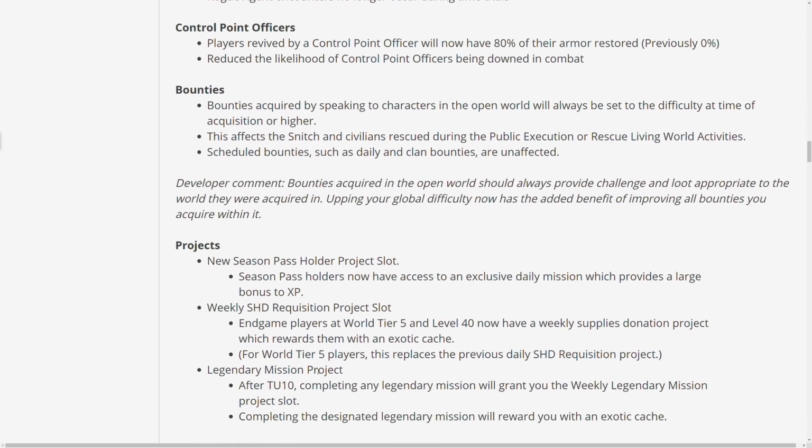Then we have a legendary mission project. So after title update 10, completing any legendary will grant you the weekly legendary mission project slot. Completing this will give you an exotic cache. So that's basically like Division 1. You complete the legendary mission, bam, you get an exotic cache.